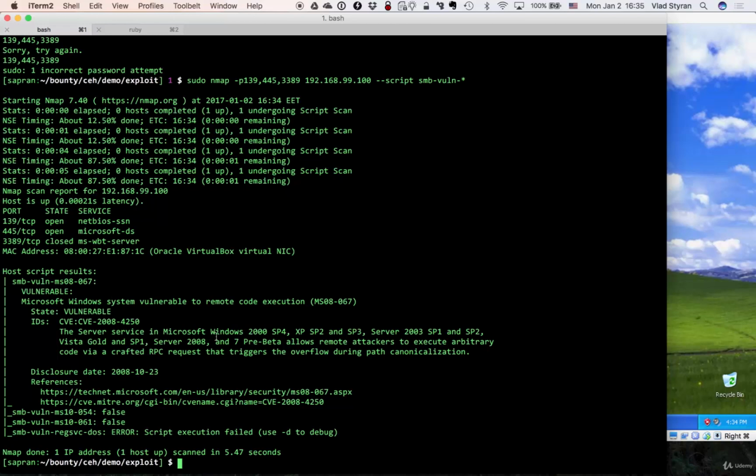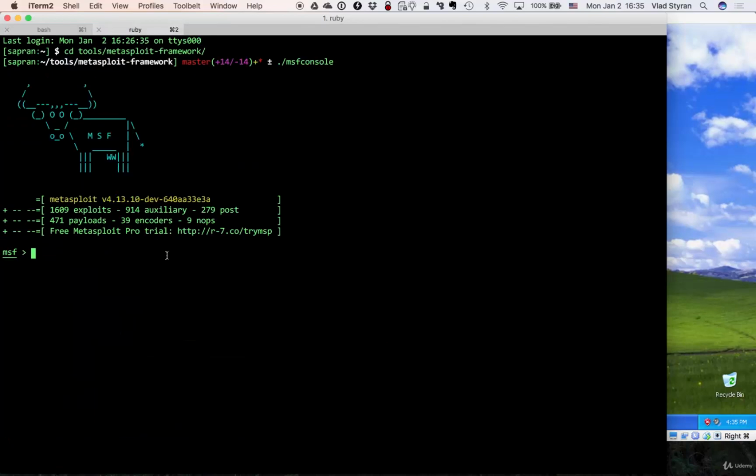So what will we do now? Now we will fire up our MSF console, which I have already started actually, and we will see what we can do, right? We can perform the same enumeration and vulnerability scanning through Metasploit. As you might already know, Metasploit provides different types of modules. Some of them are exploits, and this is the number of them. Some of them are so-called auxiliary modules that are basically doing something, right?